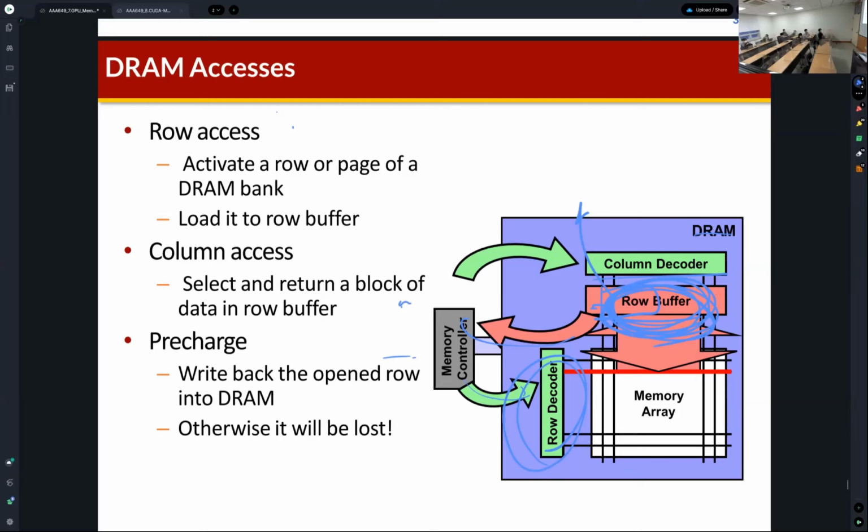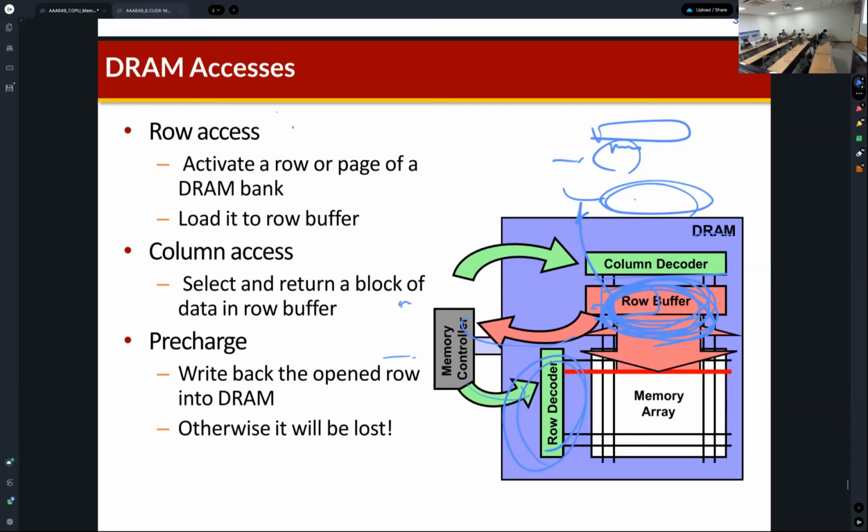For example, if a row is accessed, and after that a different row is accessed, the row data buffered in the row buffer should be written back to the original space, because when the row is read and buffered in the row buffer, the data is destroyed. So when the data in the row buffer is changed, the original data is returned back to the DRAM memory space.